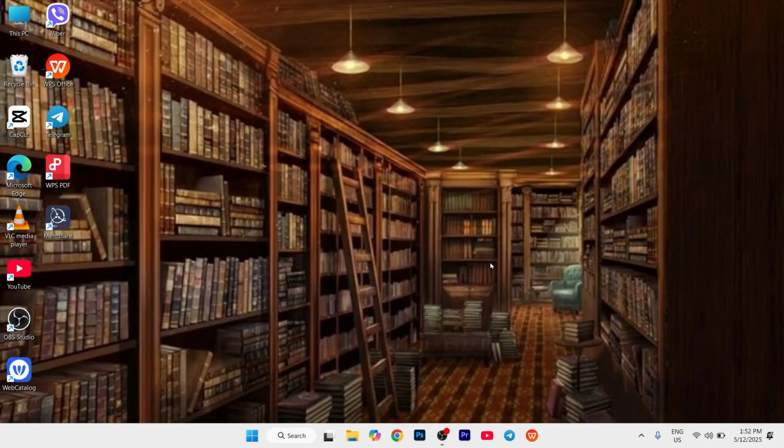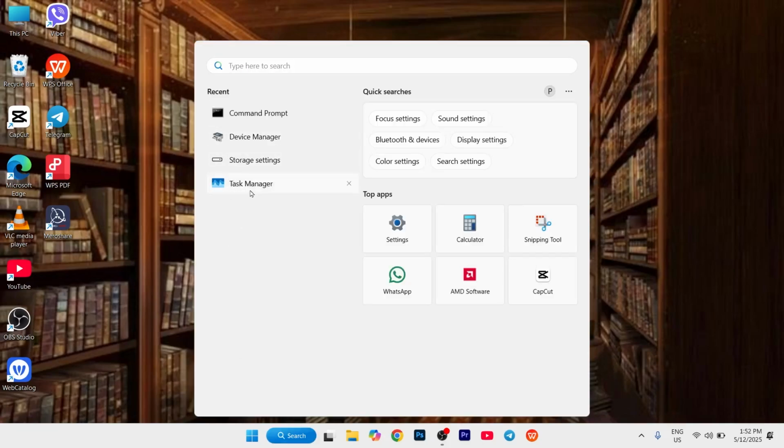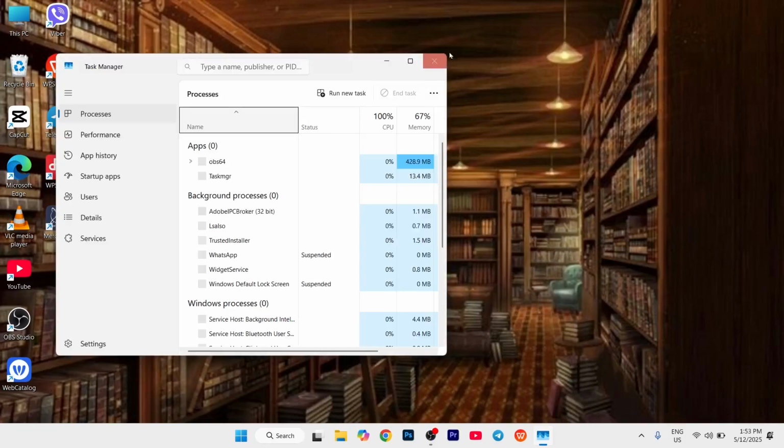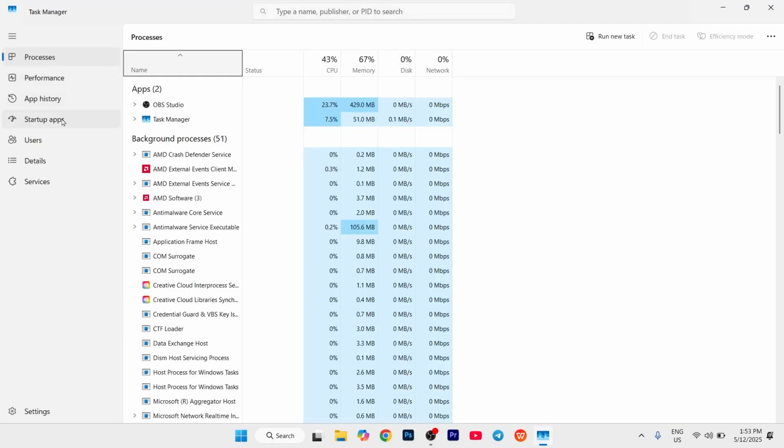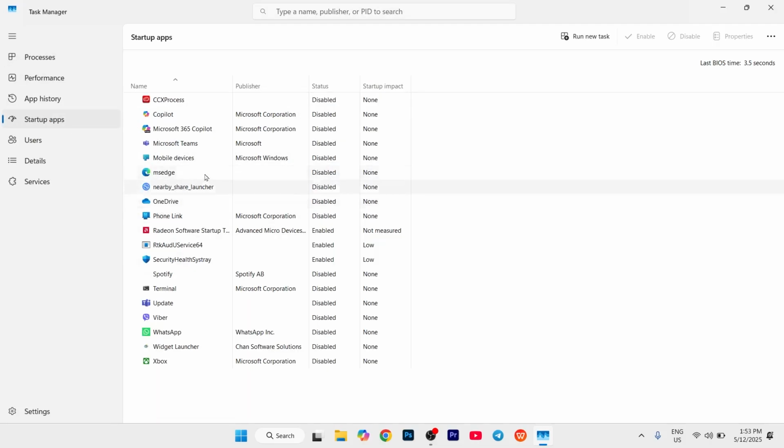There are 5 quick solutions, and the first one is to disable the startup items. To do that, go to the search bar, search for Task Manager, and expand your screen. Now tap on the option called Startup Applications, and here disable the unnecessary applications or programs.